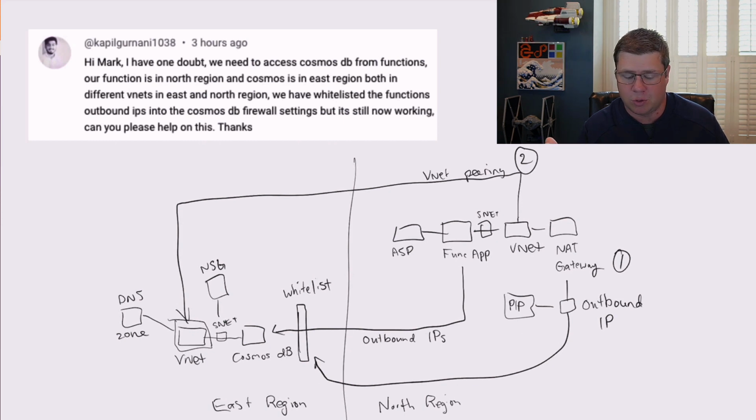First of all, you should lock down the public endpoint on the Cosmos DB anyway. So in this situation, I'm going to say we're going to lock down the public access altogether.